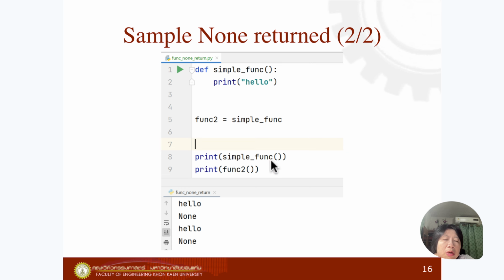Because when we call simple function, first it's going to print hello, right? And then after that, it's going to print the return value from simple func, which is None. Likewise, func2 also is called and executed, and then print hello is executed. So that's why we see hello here. And here None is also returned. So that's why we see None here as well.